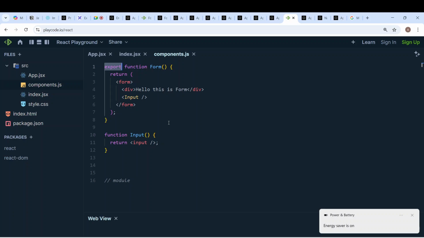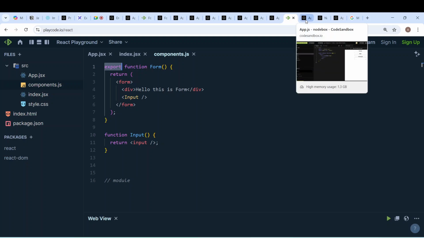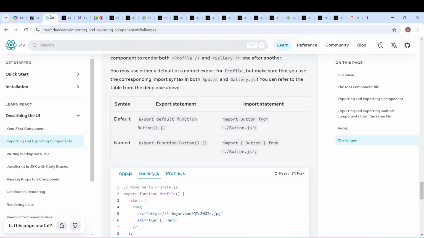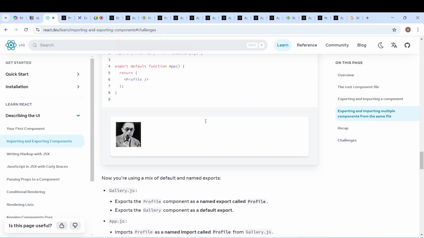So I've written export. Okay, let me go back to that gallery example. Yeah, order is not a problem. You can change it.